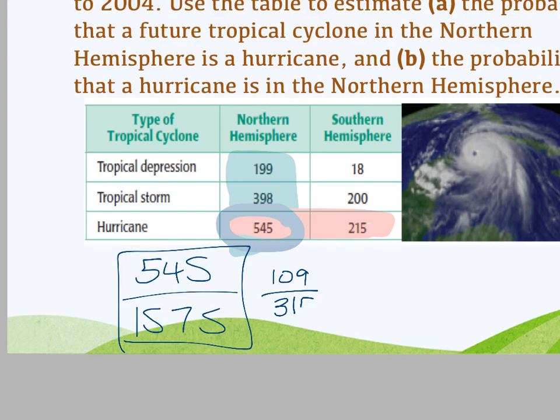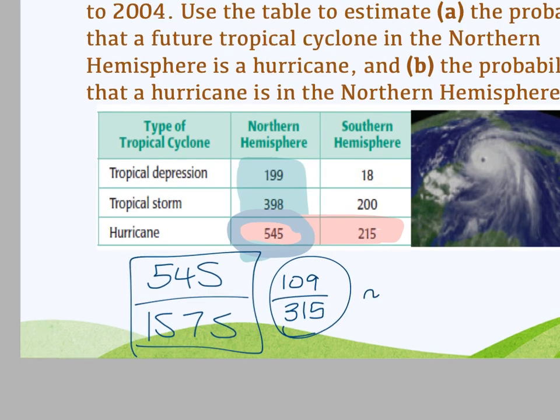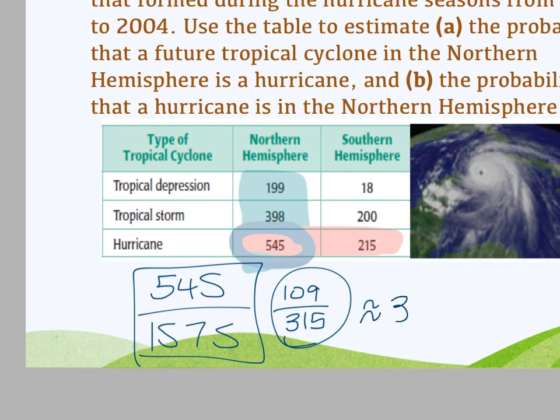315. If it asks for it, so sometimes standardized tests will ask for it in terms of percent. What's percent of probability? Yep, just divide it. And this would be 0.346, so that would be 34.6%.